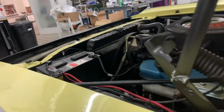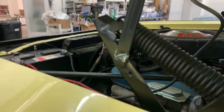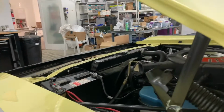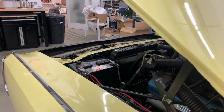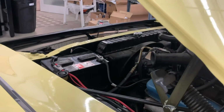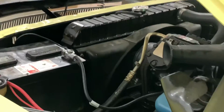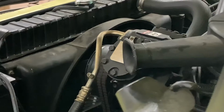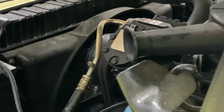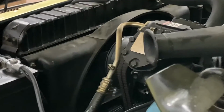So positive news on the AC. You can sort of kind of see the clutch. Let me see if I can zoom this in. The clutch is actuating with the key. Positive news.